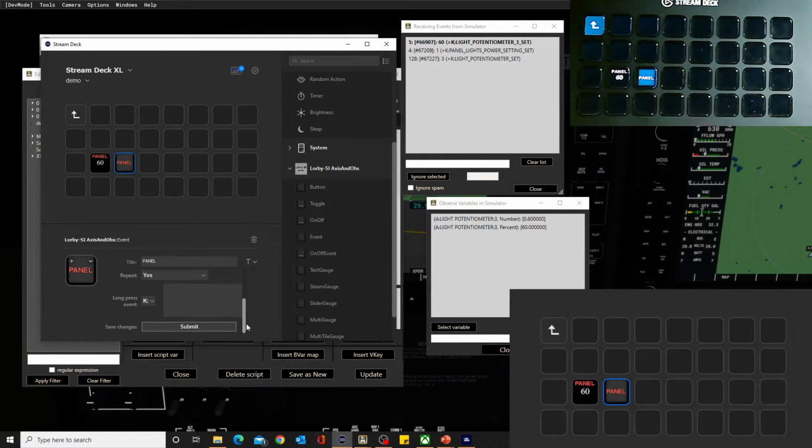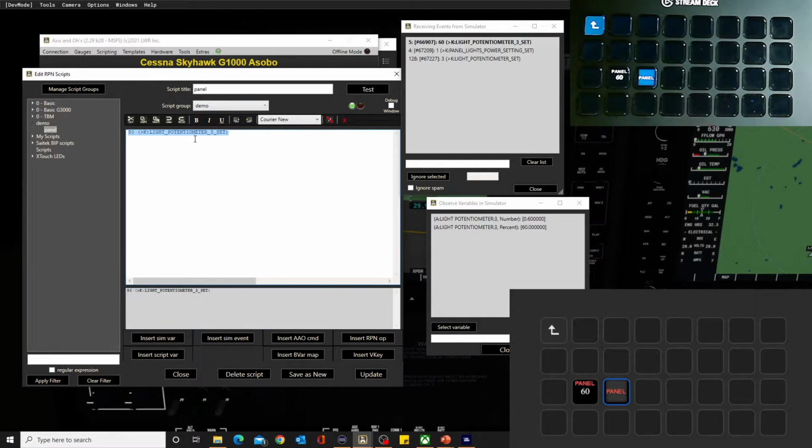Advantages and disadvantages of either using the script here or the script buried in the script editor. If you use that script on a number of buttons on lots of different aircraft and things like that, and then you want to make a change, if you've put the script on each button, you've got to go through every single profile, find it, remember, and change the way the script works. If you keep it centrally, then you update it here, and it's updated for all the other buttons that reference it. So from a programmer's point of view, I like that, and that's how I would generally go.